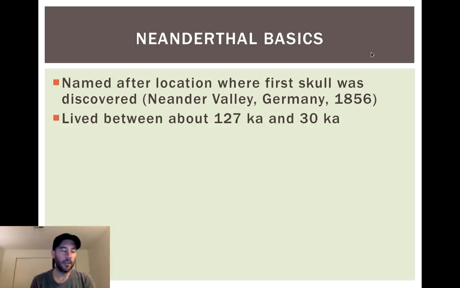Now, as far as the span of time that they existed, that earliest date, 127,000 years ago, is, I believe, what your textbook said, and that is a little bit fuzzy. I've seen other sources that have suggested that they were around for quite a bit longer, since earlier than that. But 30,000 years ago is around the last solid date we have for Neanderthal fossils. So that you can hang your hat on, so to speak.